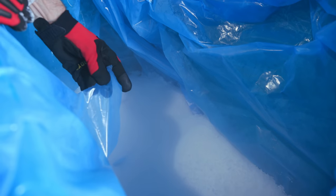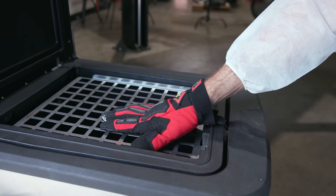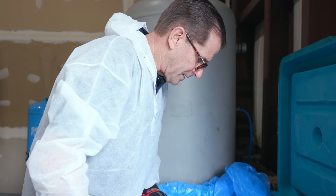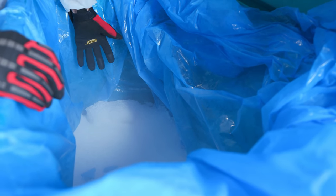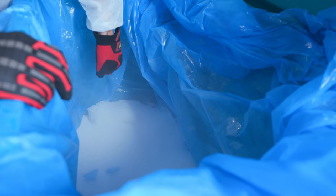The problem is we don't want this material to end up in here. It's got a grate, which prevents some of that, but you always have to be watching as you're dumping dry ice in there that you don't have any foreign substances going into the machine. So what I like to do is try to minimize my risk. Because I have a tear over here, that's unfortunate because I'm right-handed, but I'm gonna move all the ice somewhat manually over here so that I can scoop away from that.